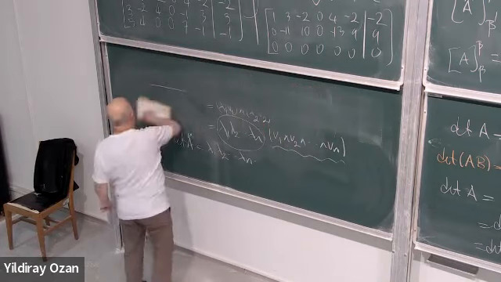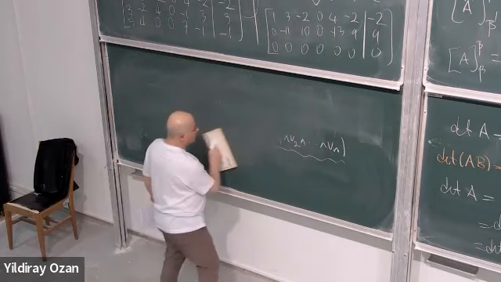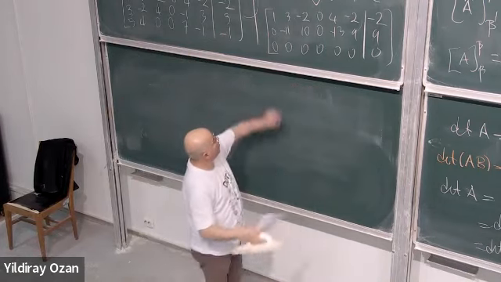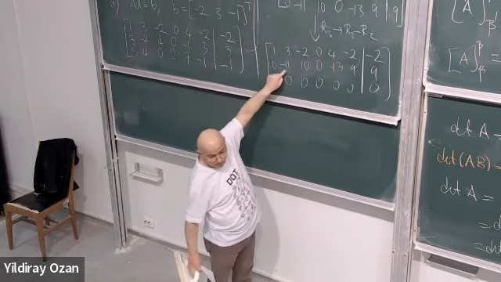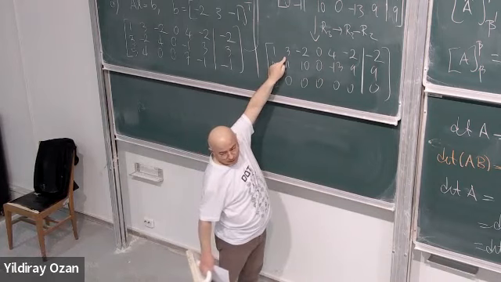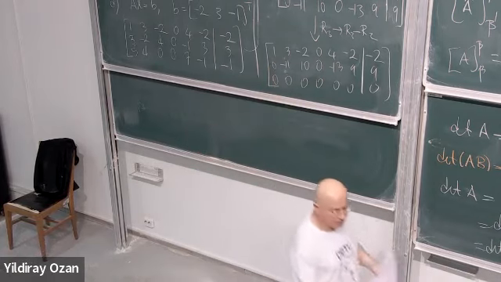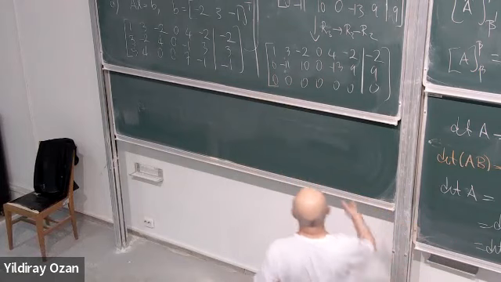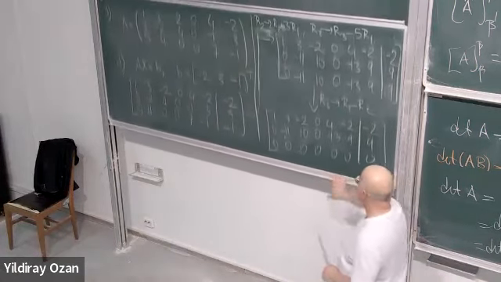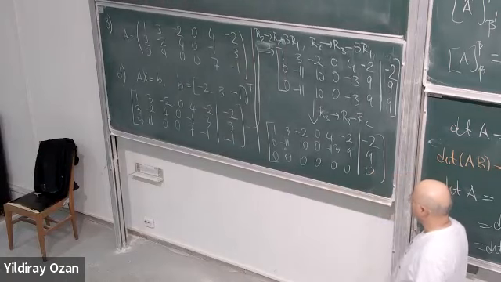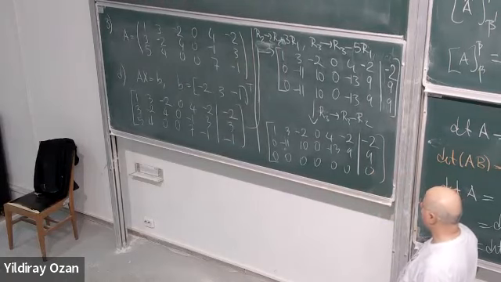It is not the row reduced echelon form. I mean, this is not the row reduced echelon form. To obtain the row reduced echelon form, I should make this one and kill this guy. Okay. But you know, to write down the solution space, I can stop here. So what we see is the following.